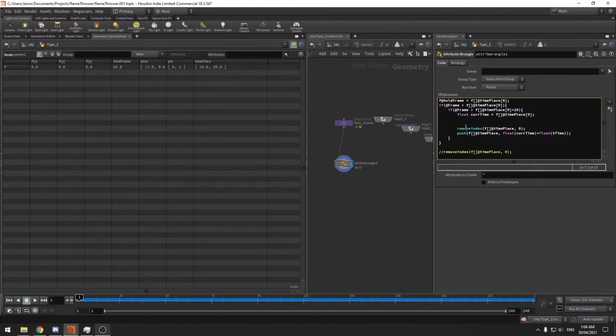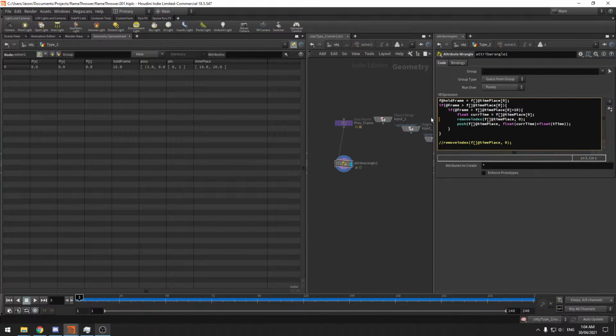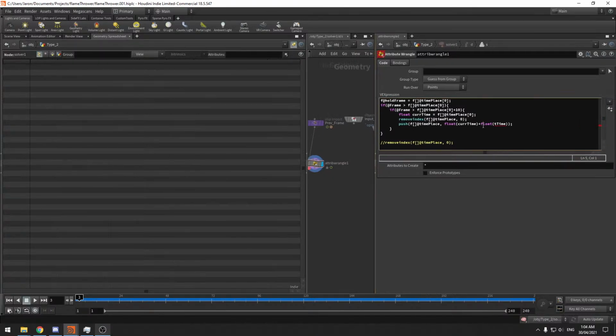The way we can get the last one is, I'm going to get rid of this. Let's say current time plus f at time place, and for this one I can put in the same one here. I can say len, length of this minus 1, and this is going to give me the length for the next one.